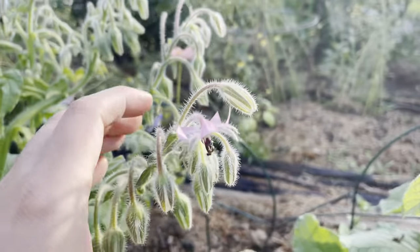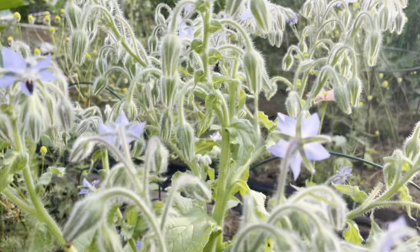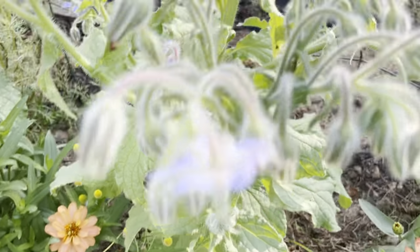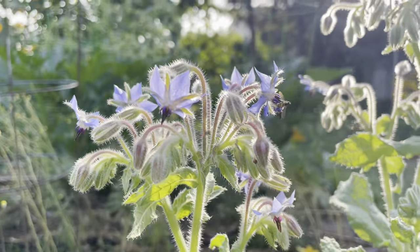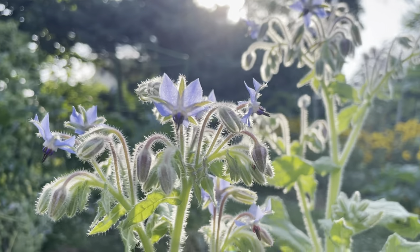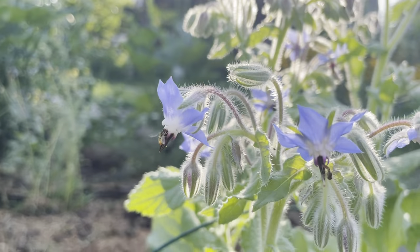I love how borage puts out a pink one sometimes — look at that pretty pink one. If you haven't had borage, these taste a lot like a sweet cucumber. Look how pretty — the most ethereal of all edible garden flowers, maybe of all flowers. Look at all the pollinators.